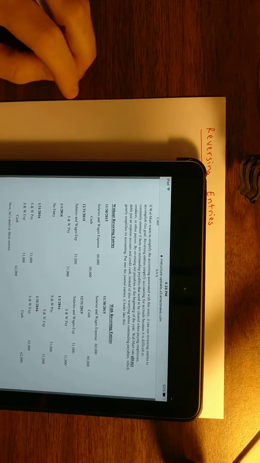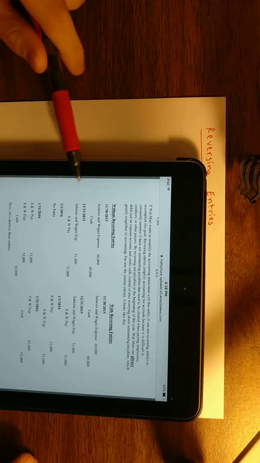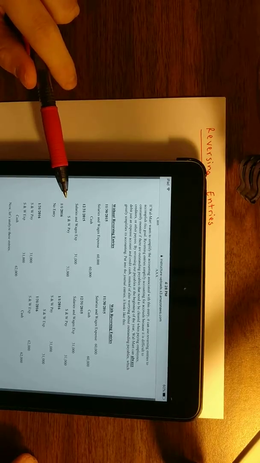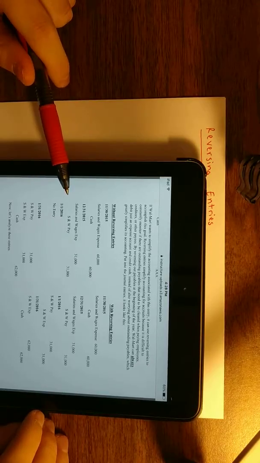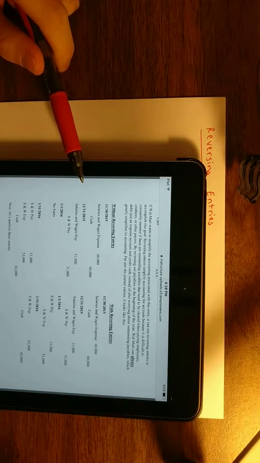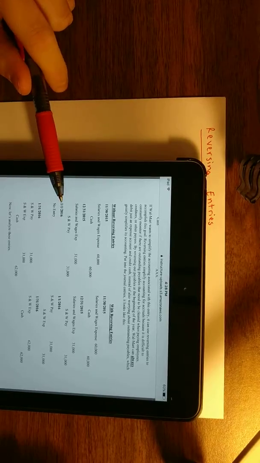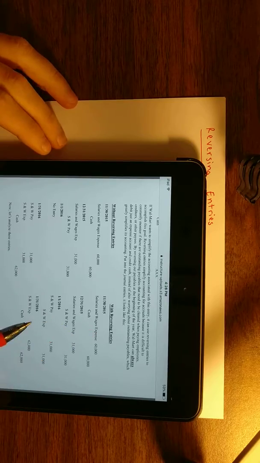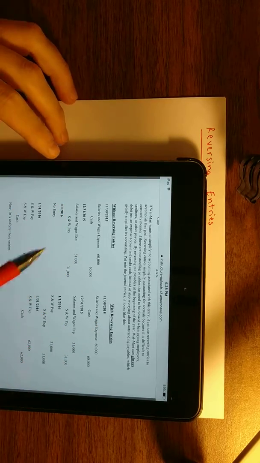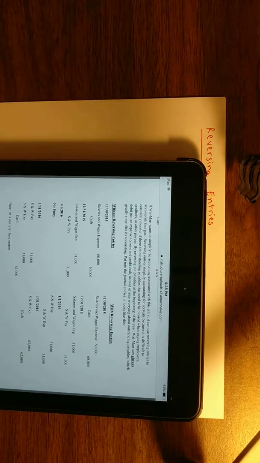That's an adjusting entry where we're saying, okay, these employees have worked for us and we owe them $31,000. And as a result, we need to basically say, okay, debit salaries and wages expense, credit salaries and wages payable for $31,000, right? And that's the same if you have reversing entries or if you don't, right? So there's nothing different there.